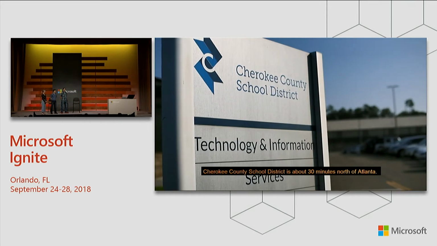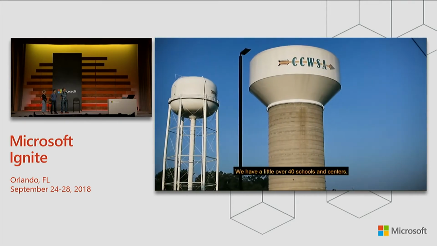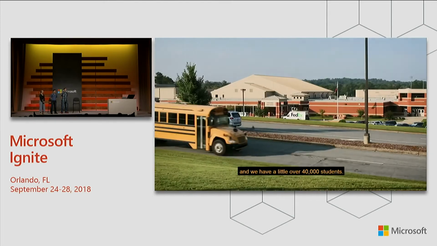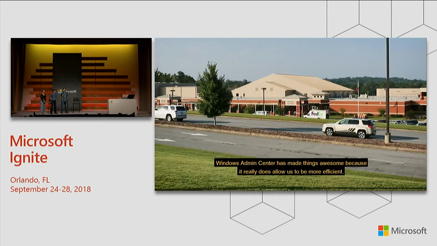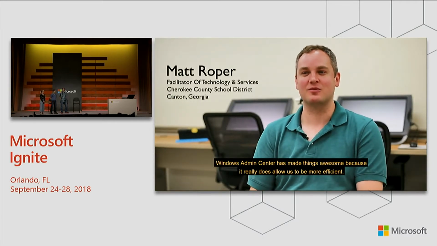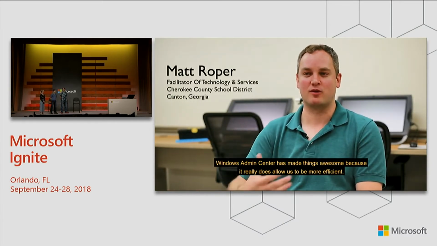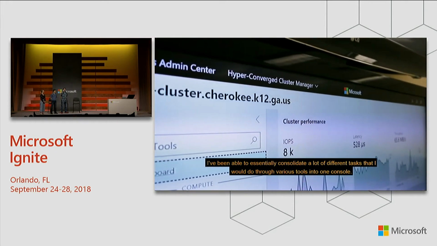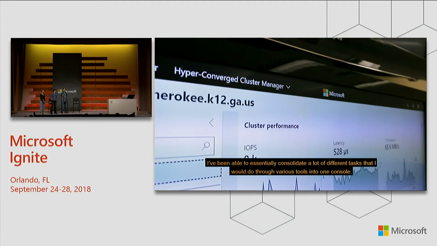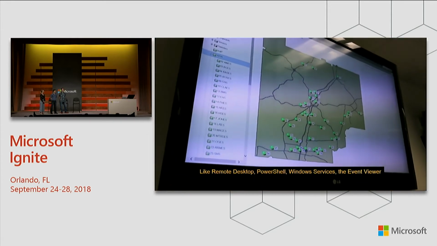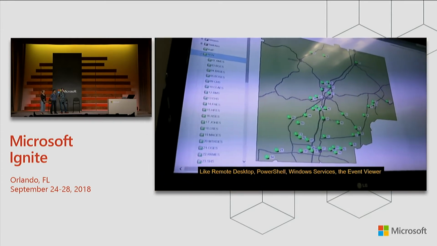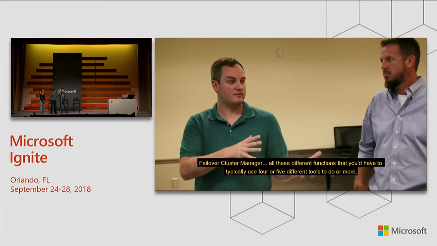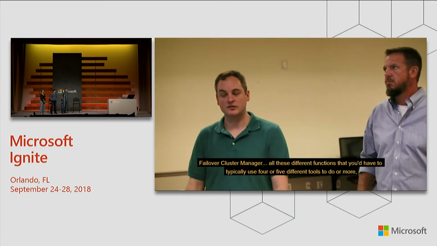Cherokee County School District is about 30 minutes north of Atlanta. We have a little over 40 schools and centers, and we have a little over 40,000 students. Windows Admin Center has made things awesome because it really does allow us to be more efficient. I've been able to essentially consolidate a lot of different tasks that I would do through various tools into one console, like remote desktop, PowerShell, Windows services, the event viewer, failover cluster manager, all these different functions that you'd have to typically use 4 or 5 different tools to do or more, essentially.